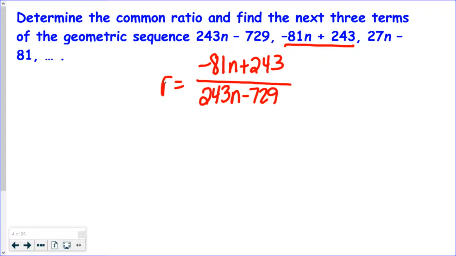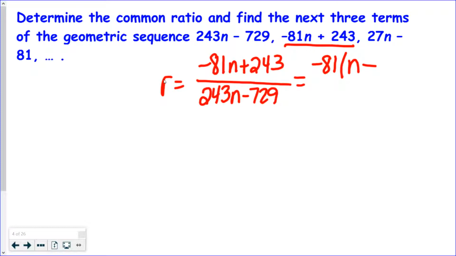Now, if it's me, I know these are all divisible by 9, so I'm going to start trying to divide them by 3s until I get it as reduced as possible. But if you don't see that, then the way you want to go about this is start factoring. So I look for numbers that are common to both 81 and 243, and I will see that 81 is the biggest number that goes into both. While I'm factoring, I'm going to factor out that negative. This leaves me with n. Because I'm factoring out a negative, this is going to turn to a negative.